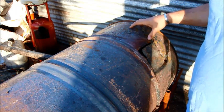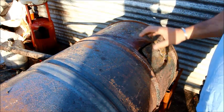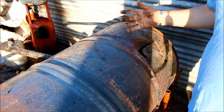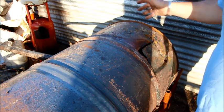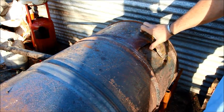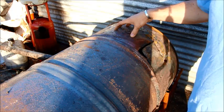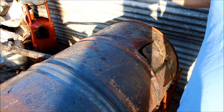I would never duct the chimney straight out a wall, as I see pretty much 99% of people do. There's a lot of heat in that chimney — it makes no sense to duct it straight out when you could be retaining 30% or more of your heat. Particularly if I already had a fixed chimney position, I would try to mount the heater as far away from it as possible, then take the chimney up, duct it internally, and take it out that way.